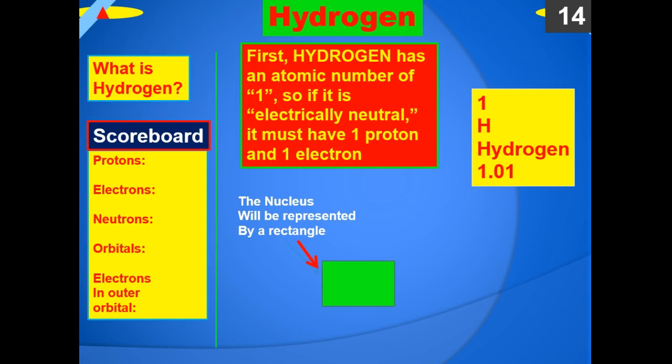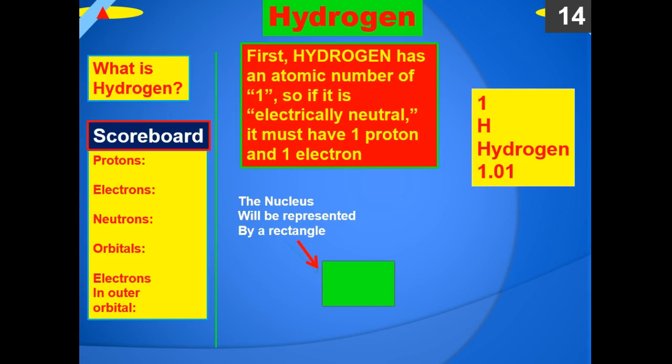So the setup that you see on your screen is how I will have you diagram an atom as we do this. And we're doing the basic Bohr model of the atom. It's going to have nice circular orbitals and a certain number of protons and neutrons in the nucleus. As you see, the nucleus there in green is a rectangle. I use a rectangle rather than a circle for the nucleus so that it's not confused with one of the orbitals. And that's where you're going to put your protons and neutrons.